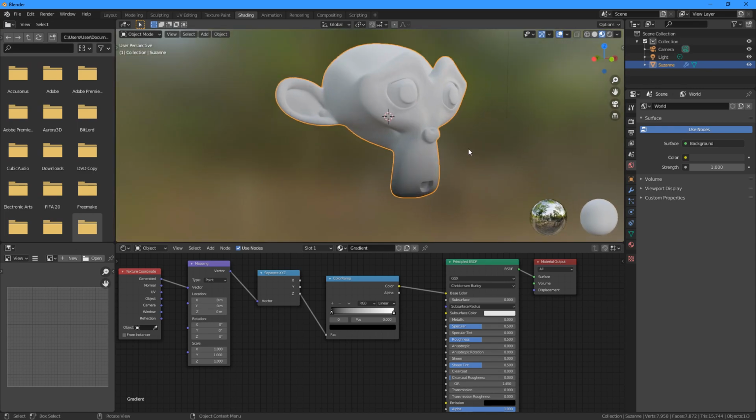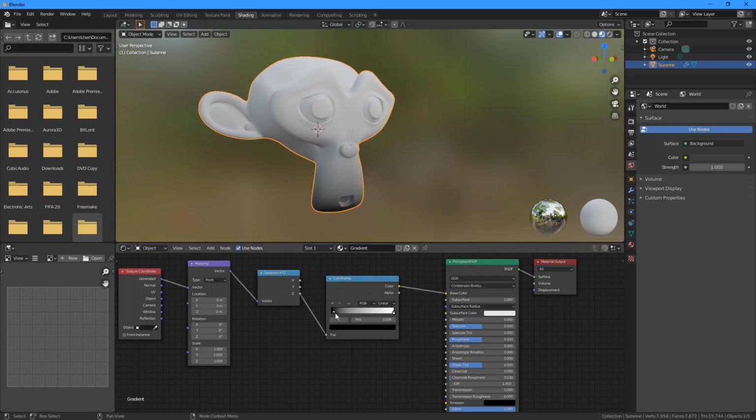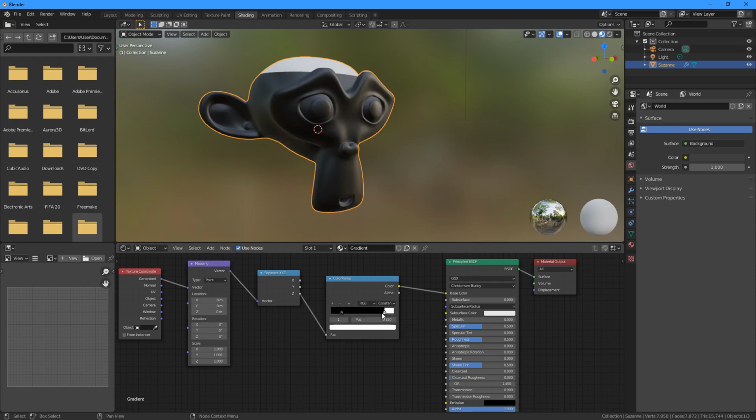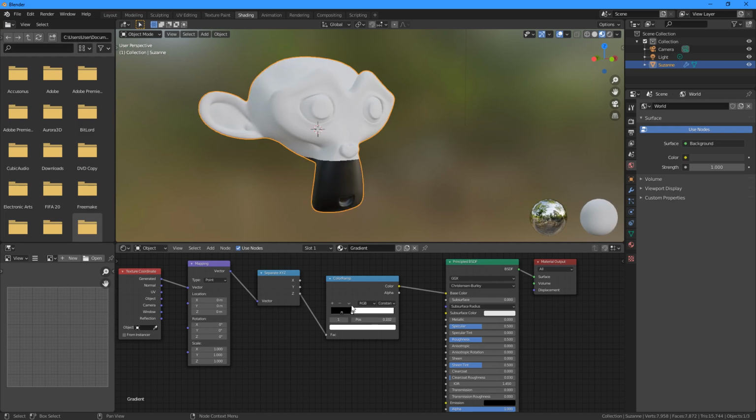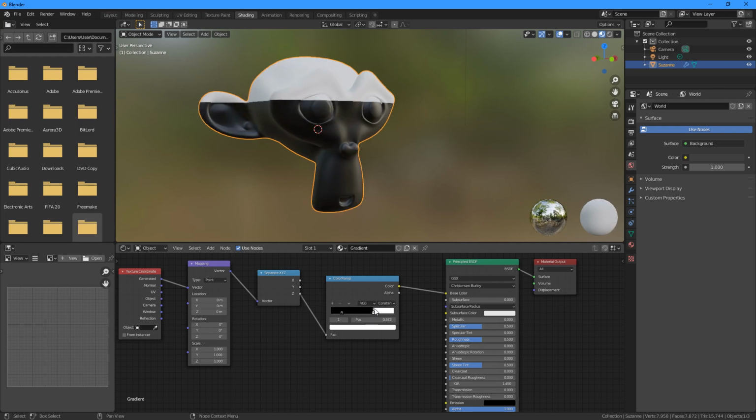So now we've got this and I can adjust the points like this. We've got different modes here where it says linear. We can change that to ease, cardinal, B-spline, constant. So constant's going to give you like a really sharp line, which might be interesting if you were going to do an animation where it moves like this. I'm going to go with ease, I think, because that looked the most gentle transition.